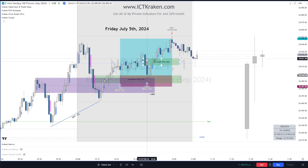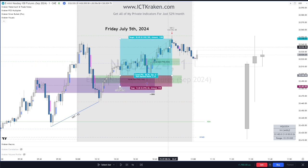And then when we trade above this inversion fair value gap, and I know someone's going to say, well, why didn't you take it over this small one here? Because this was just the bigger one that I liked. It had more, and it covers these as well, so I felt safe. Once we traded above it, I put my stop here, and then we took our profit at full TP.